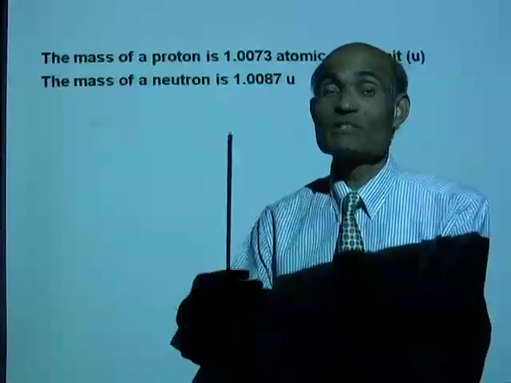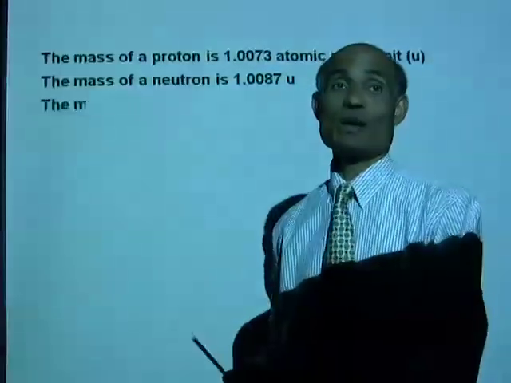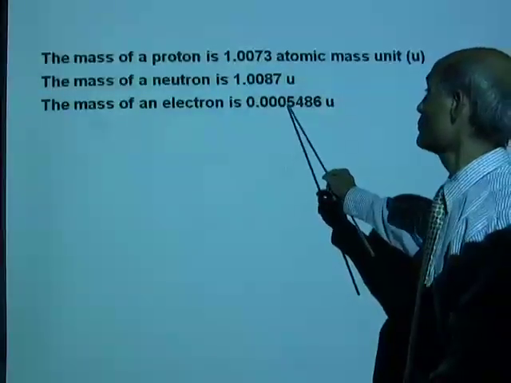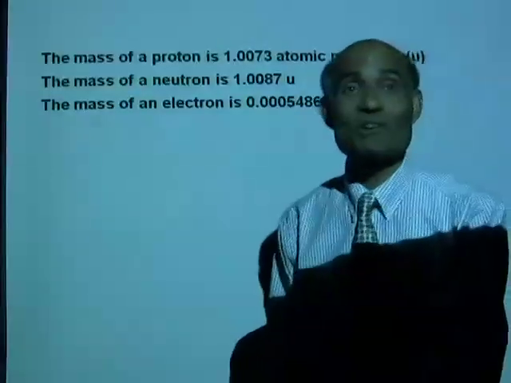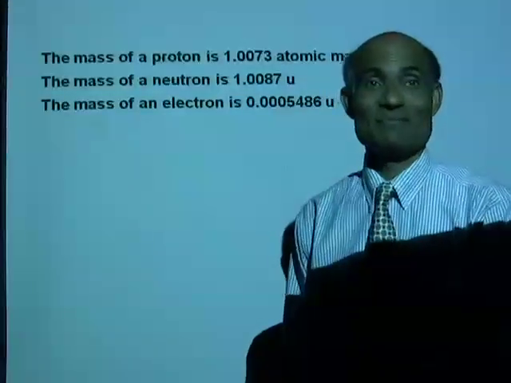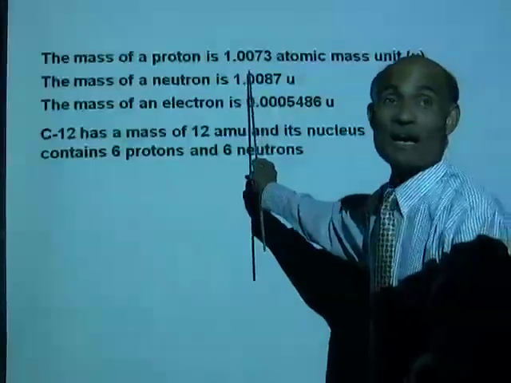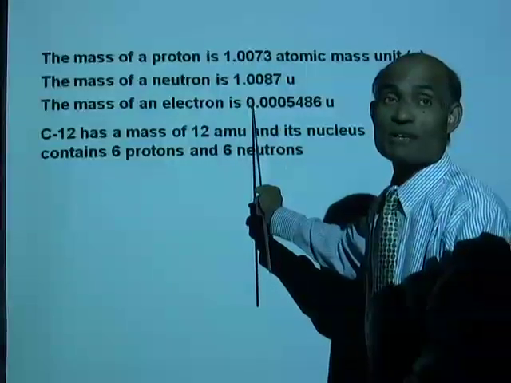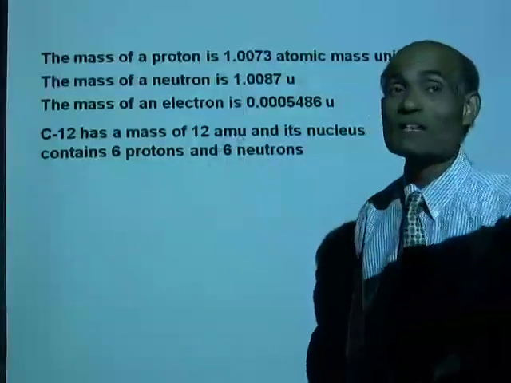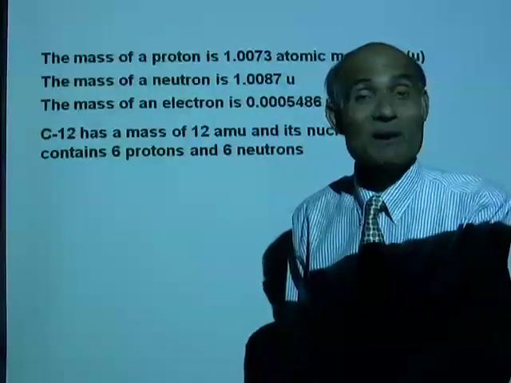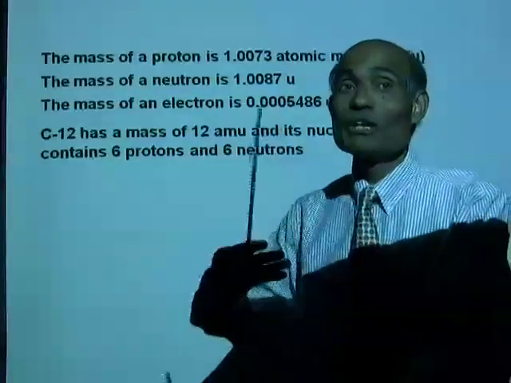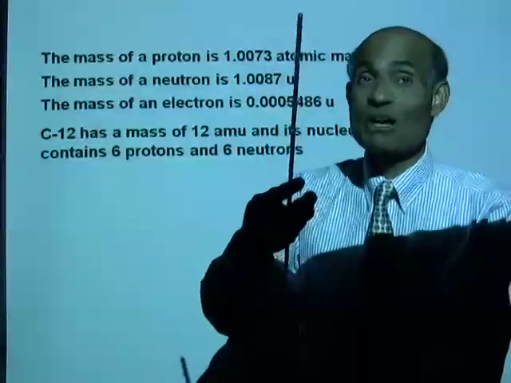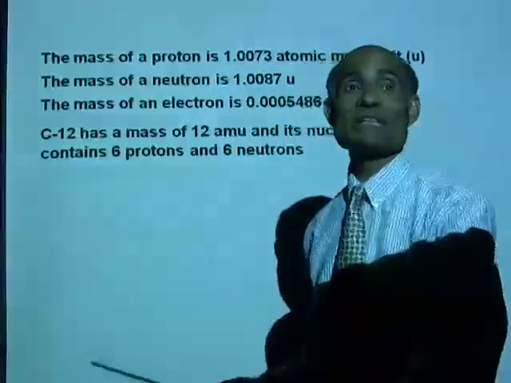Well, the reason is much more complicated than the one I just said. The mass of an electron is 0.0005486 of an atomic mass unit. If you add the mass of a proton and the mass of an electron, will you therefore get the mass of a neutron? Actually not. So the explanation of why the mass of a neutron is greater than that of a proton is rather a complicated one. We will not go into the details there.